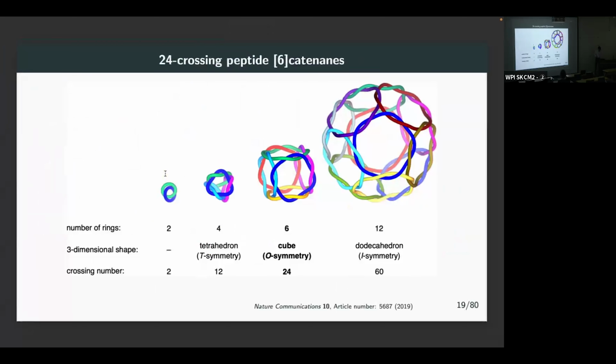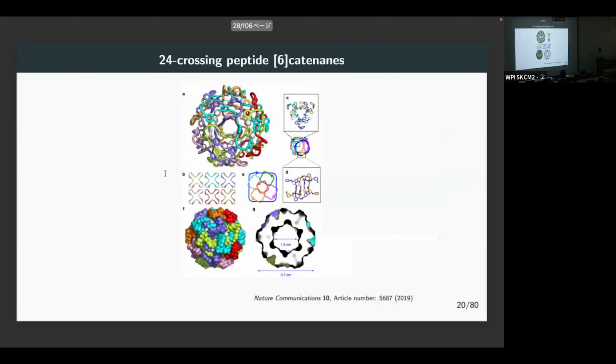The third one is very complicated, but you prepare a cube, and if you do type A, then you have this picture. This is made from a cube, and this one has a very interesting property. It has a capsule structure, and you have a hole inside. This is the size of the supermolecule: inside you have a hole of diameter 1.6 nanometers, and the diameter of the whole structure is 3.7 nanometers.